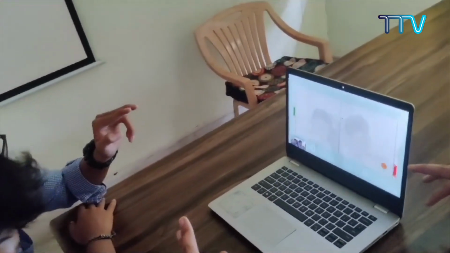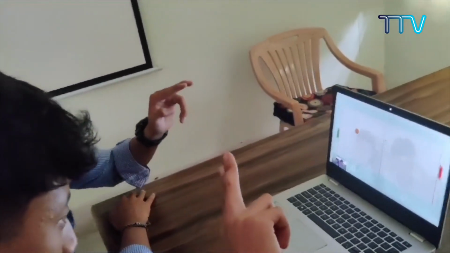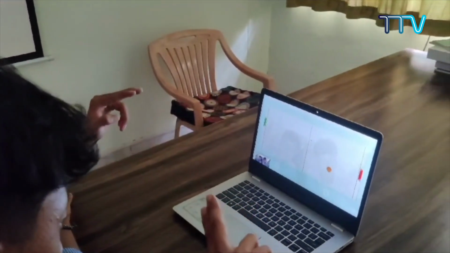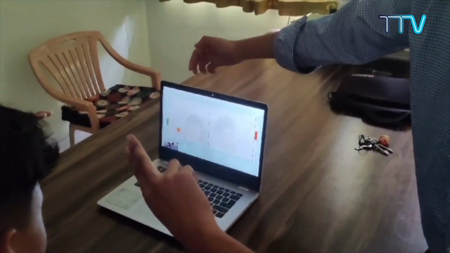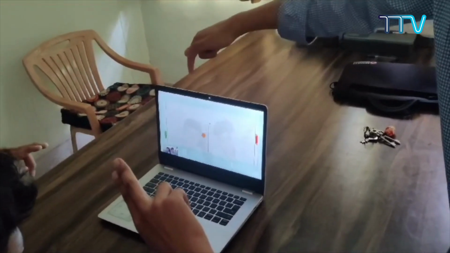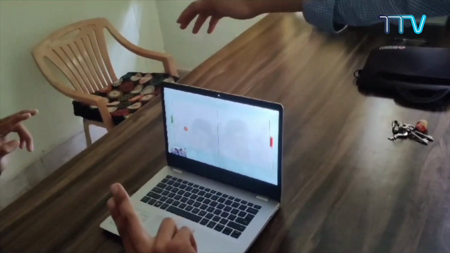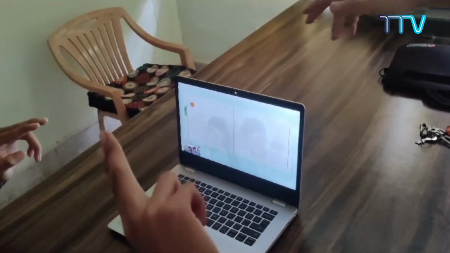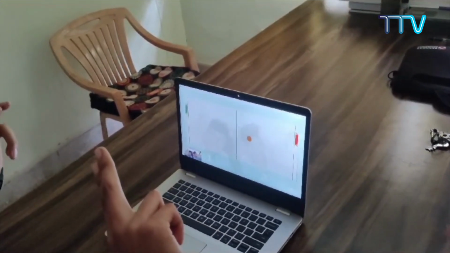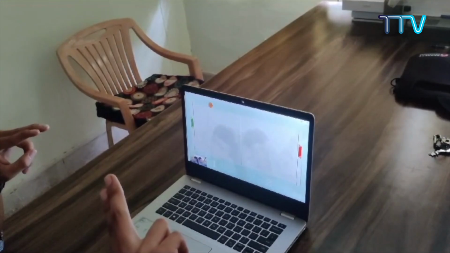As you go up and down, when the ball bounces, it changes its direction, and as you see, the speed is constantly changing at a random pace, which makes the opponent think and predict the ball. And when the score is finally up, you can either restart the game or exit. And this is the interface when the game is over.